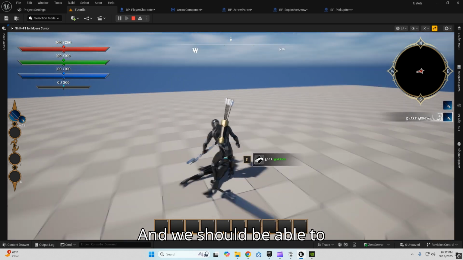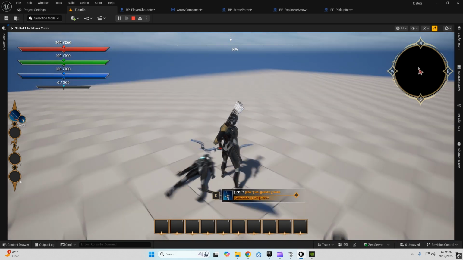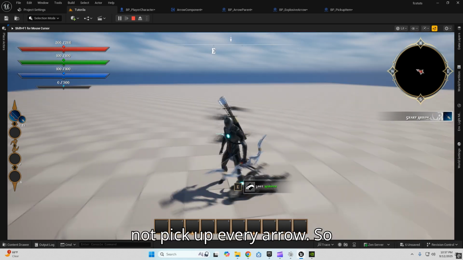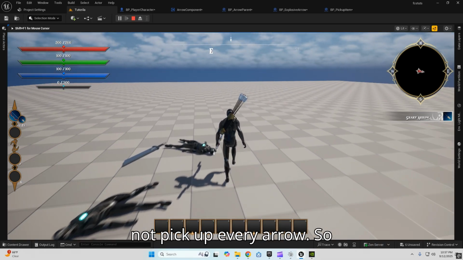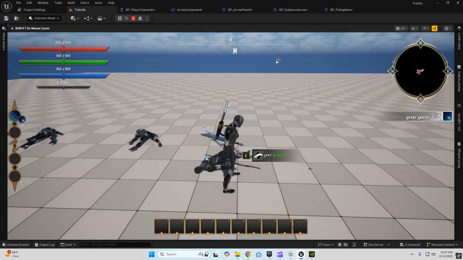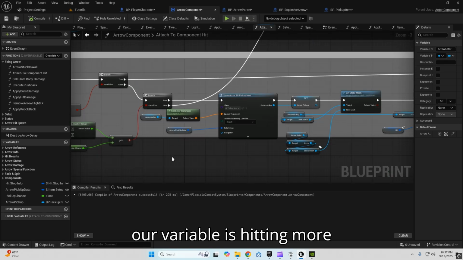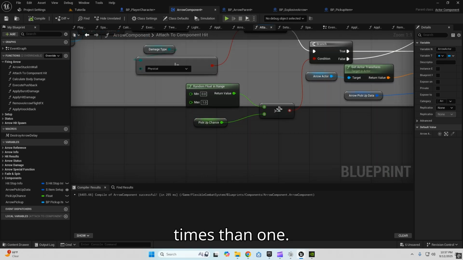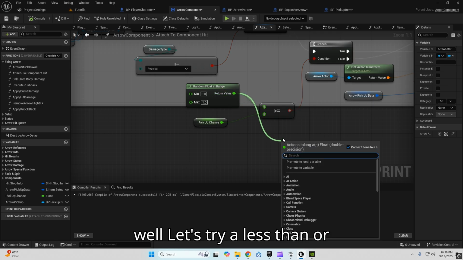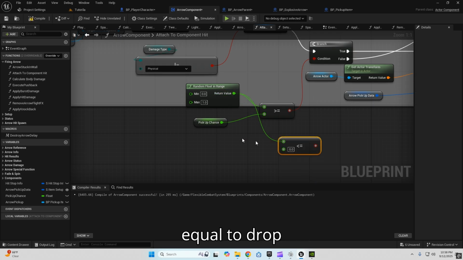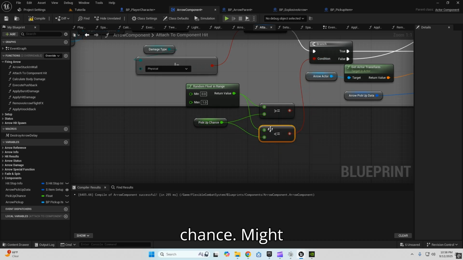And we should be able to not pick up every arrow. So our variable is hitting more times than one. Let's try a less than or equal to. Drop chance might be the way to go.